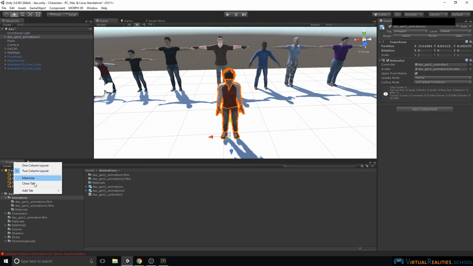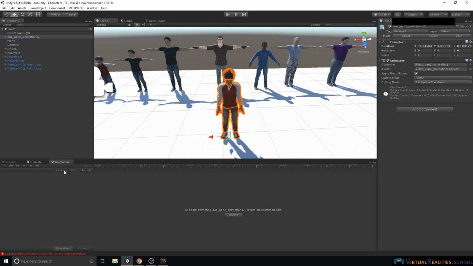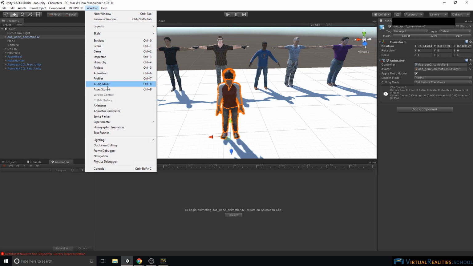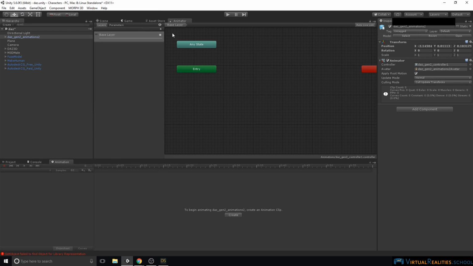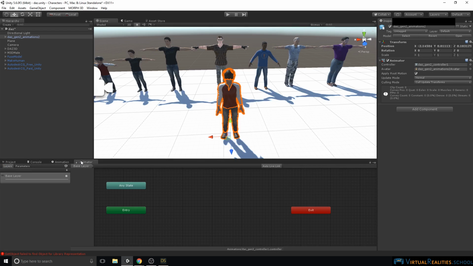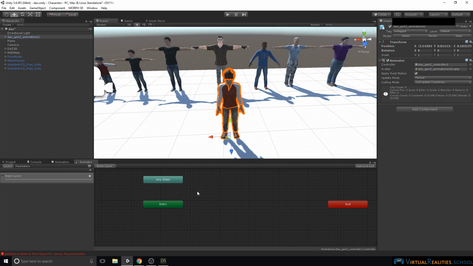So I actually need an animation tab. Let's add the animation tab, and let's also add an animator tab. Move it down here. The default view doesn't come with all of this.